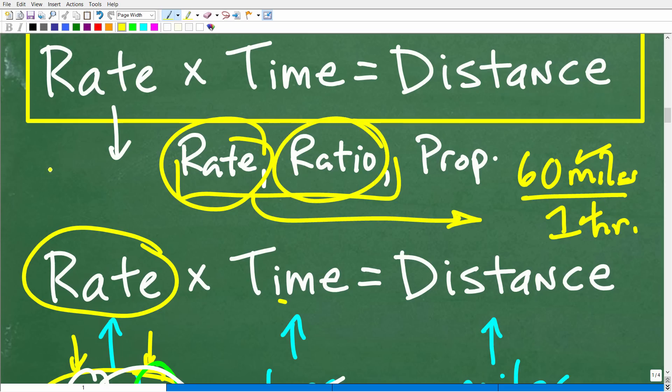Now this is an example of a rate and what distinguishes a rate from a ratio is that a rate is comparing units of measure that are completely different. So here we're comparing distance to time, where a ratio compares the same units of measure, like student to teacher ratio, right? One teacher to 20 students. Now someone might be saying, hey Mr. YouTube math man, teachers and students, they're different units. No, no, no. We're counting people here. I know that some of you may not think that teachers are people too, but indeed we are.